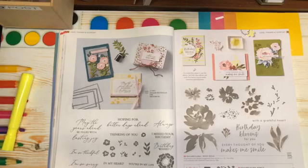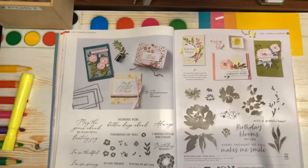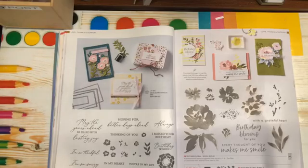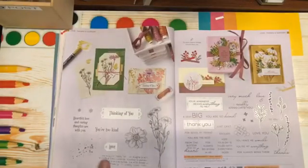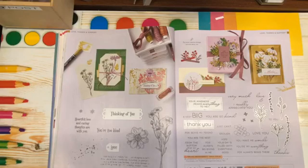Page 65 is the Textured Floral Bundle. Personally, I can't say that I'm impressed because it is so close to duplicating something that we just retired. So I will not be purchasing that one. Quiet Meadow Bundle, carried over, but not as a bundle, separate.